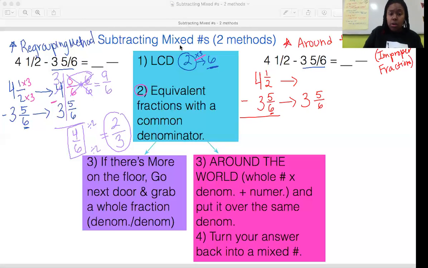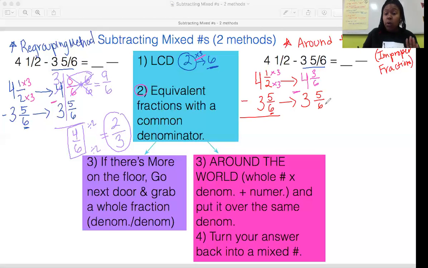Now here, remember, we're going to have to multiply, and we remember we multiplied by 3. This part is just the same. I'm just repeating it on this side. So our whole number stays 4, and then our equivalent fraction is going to be 2 times 3 is 6, got my common denominator, and 1 times 3 is 3. So these 2 steps should be the same. You're going to notice that either way, these 2 steps are the same. We're still subtracting. I just wanted to add that.